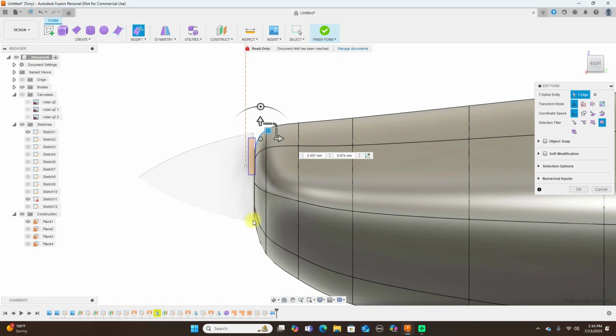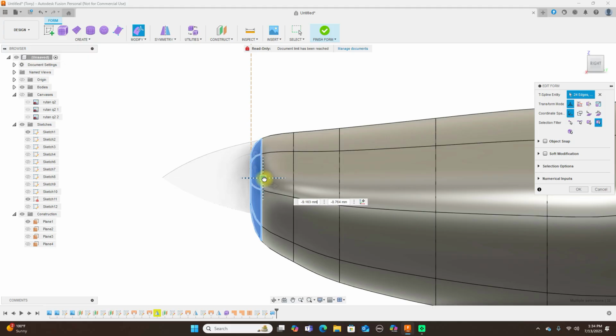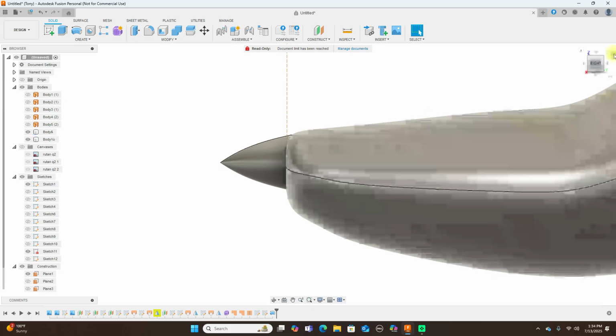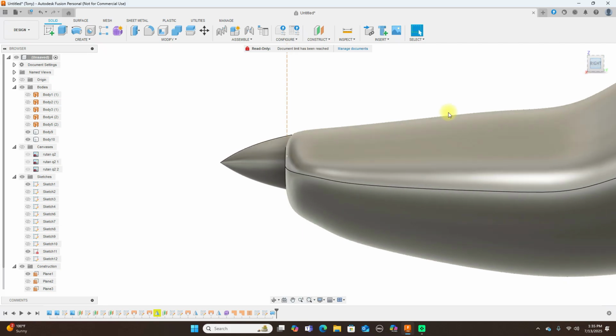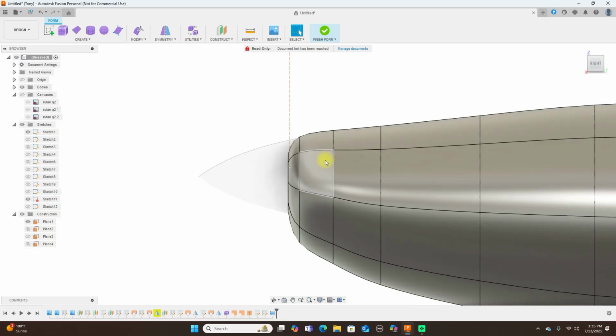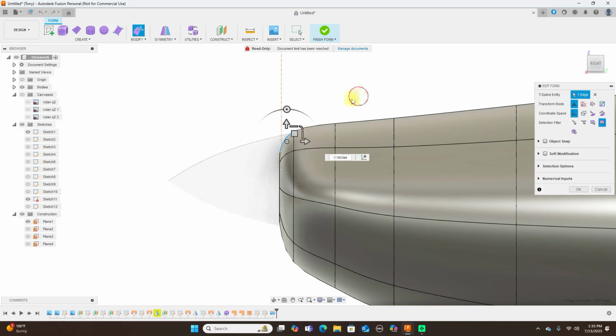Actually, I'm going to take this whole piece here and edit this some more. Actually, I'm going to move this back.